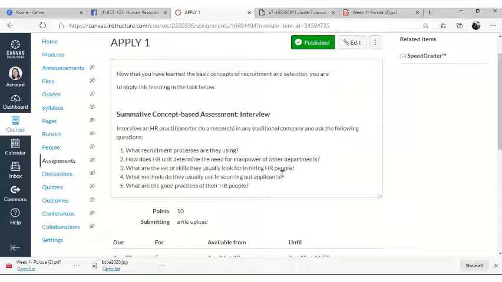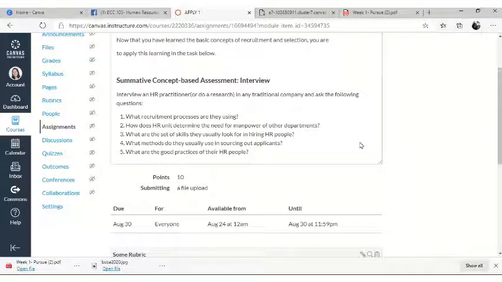Is it difficult to do that? Well, if it's difficult for you to do an interview since maybe you cannot find somebody right now, then just do a research, okay? Research for an HR practitioner and try to answer the different questions based on your research.